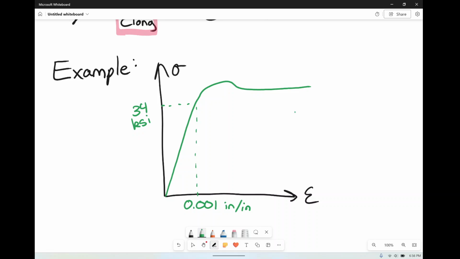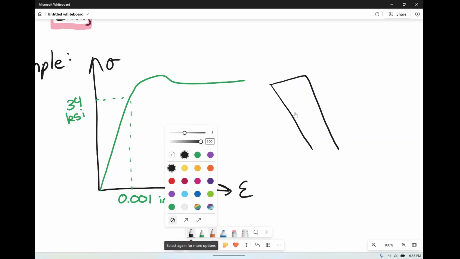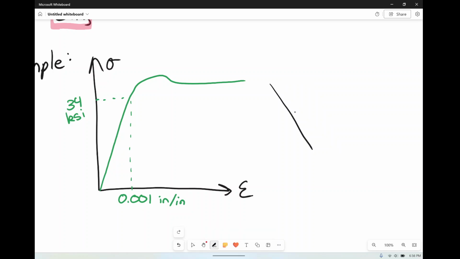So we have a stress strain curve, and this material, let's draw a pretty little picture of it. We've got this little bit of steel here that we're going to pull. Oh, that's quite a terrible drawing, actually. Let's say that's a bit better anyway. So let's say we have this steel piece here, and we're going to be pulling it.